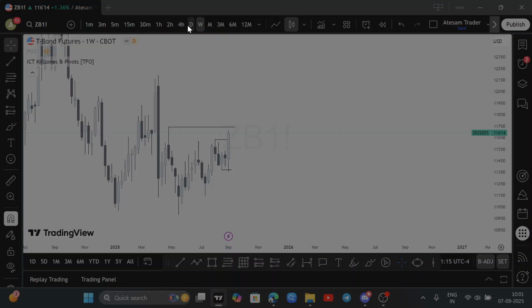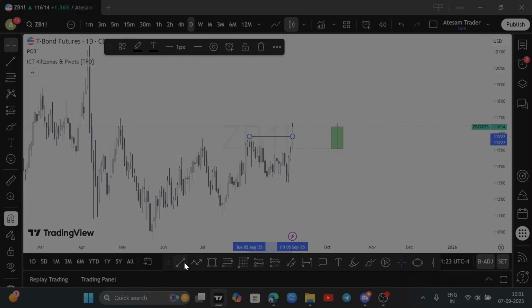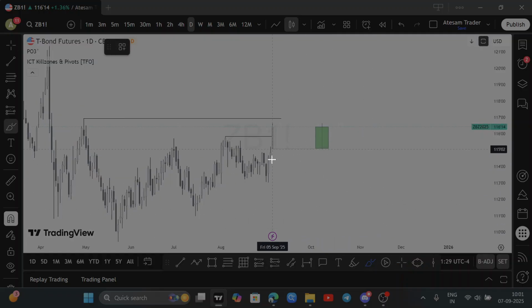If I am bullish on the bond, then obviously in the dollar we will expect some kind of lower price action. So we are above the high. To continue to these highs, what type of price action do we want to see? We don't want to see this aggressive up and aggressive down move, because it will be a reversal signature. Like, see, this is what happened: we came down aggressively below these lows and we moved up. This is called a reversal signature, and that is what we don't want to see in the coming days. Why? If this happens, it is not a continuation signature, it is a reversal signature.